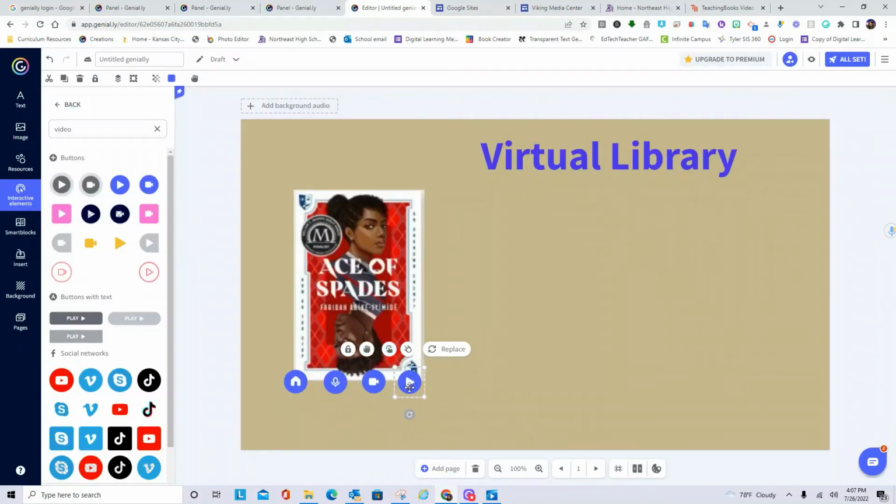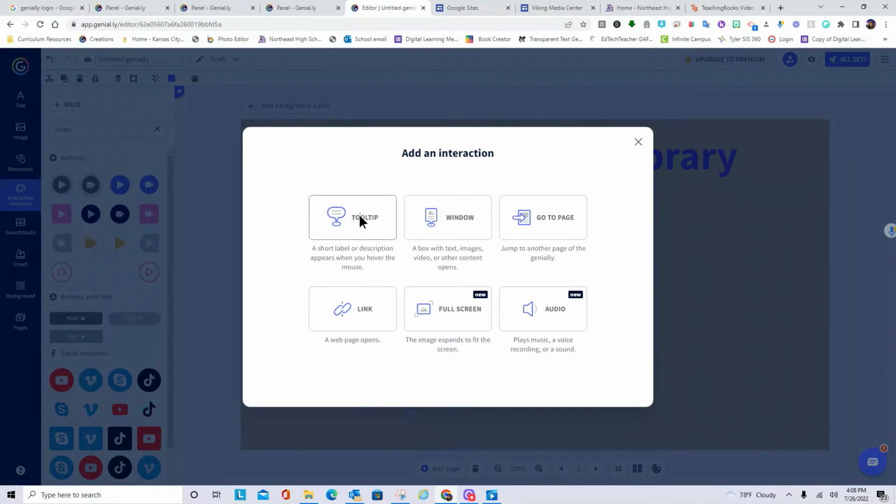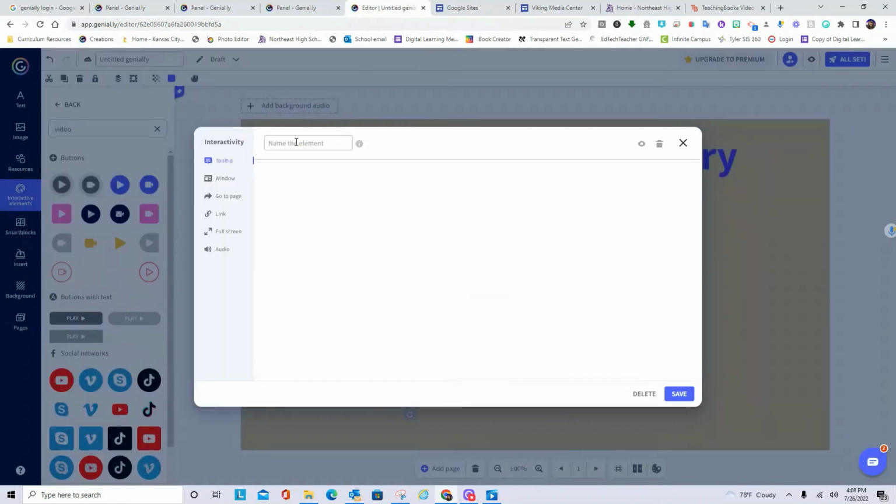For this one, I need the call number. Remember that we had a call number before? So I just click here, and the tooltip, I will call this call number. I can say call number here also.